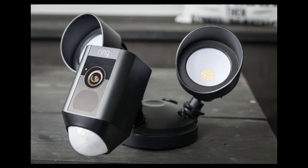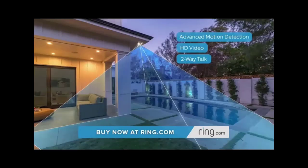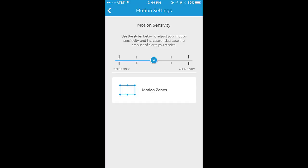Will my camera always activate when the floodlights are triggered by motion? No. The floodlights on your floodlight cam are operated by passive infrared heat detection and have a radius of 270 degrees. The camera unit notifies you of movement within the camera's field of view and has a range of 140 degrees. As a result, there will be times where something outside the range of the camera activates the lights.